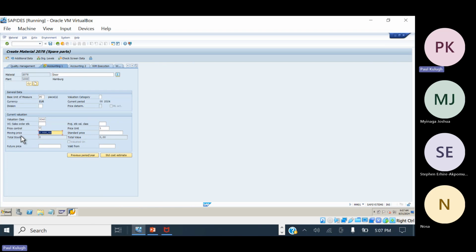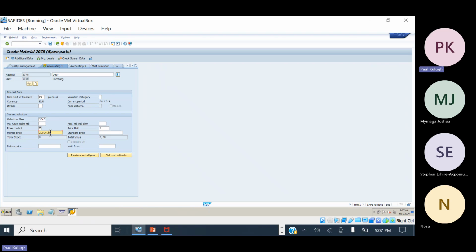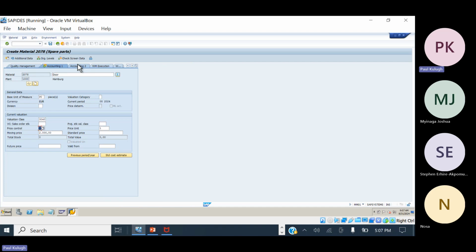It is not fixed. However, if you want to make it a fixed price, whether it's going up or going down, then you need to change the price control to standard price. So this will be fixed. So for guys, they use this to control the price of the material, whether it should be changing or it should be fixed. And it's fixed when you have entered into an agreement with the vendor that whether the price has gone up or has gone down, we want to always buy from you at this price. But again, this is just extra information, it's not our business.